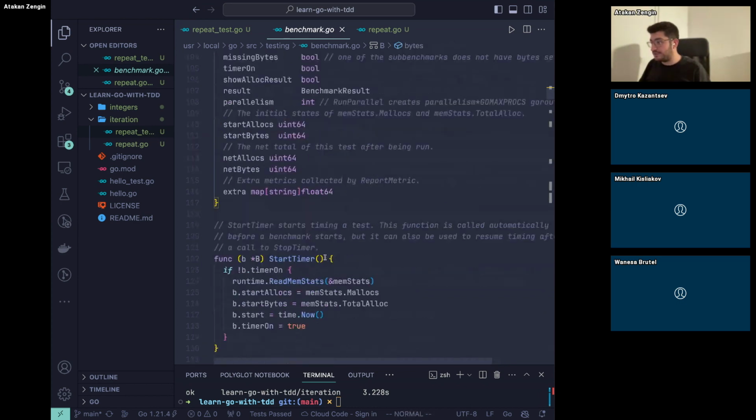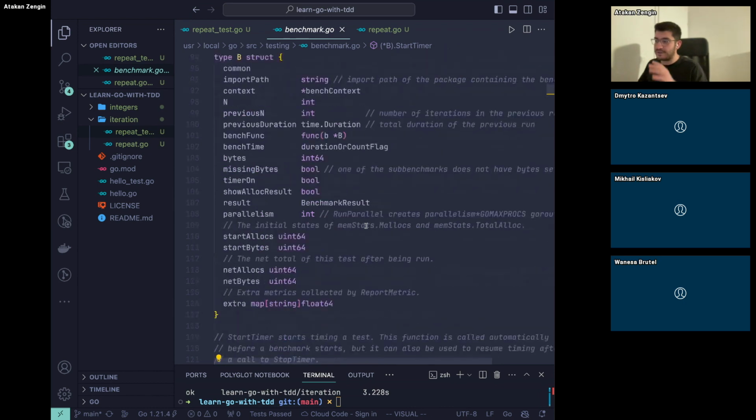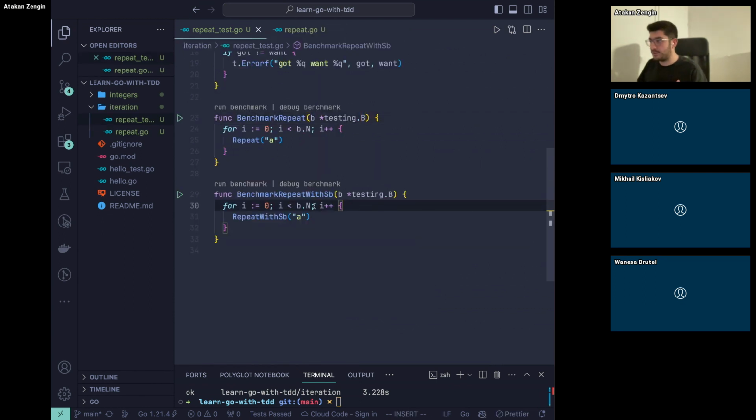And you can also define functions on this object in this signature. But this will make your mind more confused, I would say, because again, this is a more advanced topic. This is just a helper object that we use in our test files. For example, here we're using the n field, okay? That means to run this function n many times, and this is automatically set by the framework.